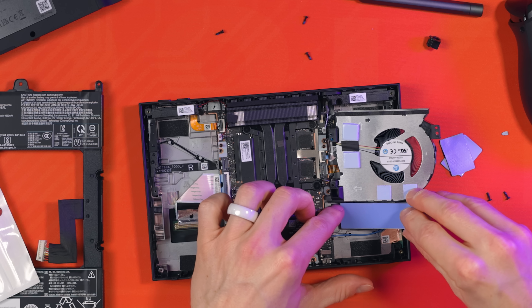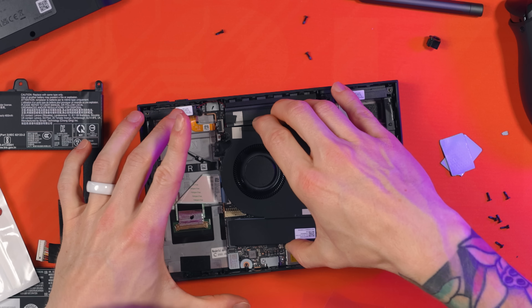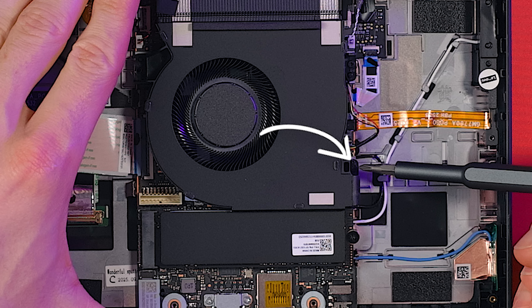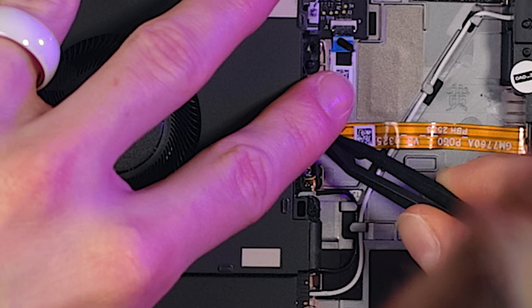I was required to use the thickest pad I had. I removed the old pads from the heatsink at the base of the fan and installed my new thicker thermal pad. Bear in mind if you're new to this that new thermal pads usually have plastic on both sides - ensure you remove that plastic on both sides first to reveal the sticky sides. Then flip the fan back into place and gently press down onto the SSD area to ensure the thermal pad has made contact with your new drive. Replace the screw in the bottom right holding the fan back into place. Now that cable that was still left connected is probably in the wrong place, so gently move it out of the way.